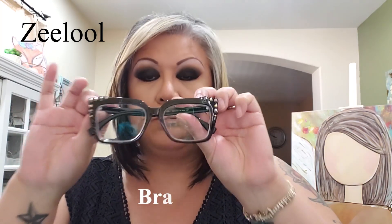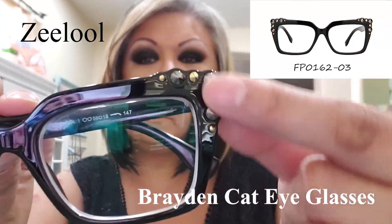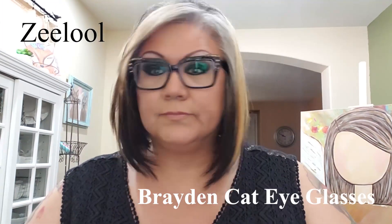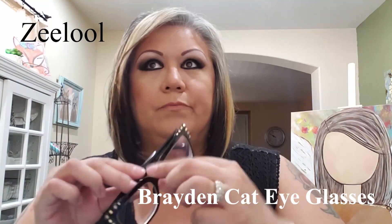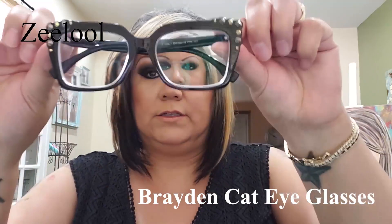I'm going to go over all the pairs I bought and the ones they sent me. This first pair is called Braided — they come in tortoise shell, white, and black, and I bought black. They have these cute stones on the sides. I wear progressives, which used to be called bifocals, but there's no line inside. So I don't need to switch to readers or take these off — they just work for me both ways.